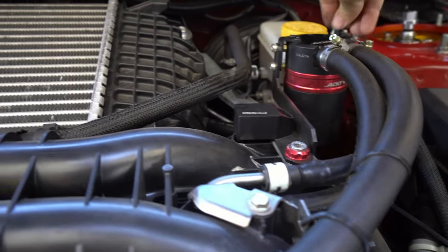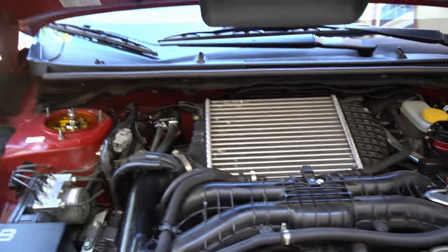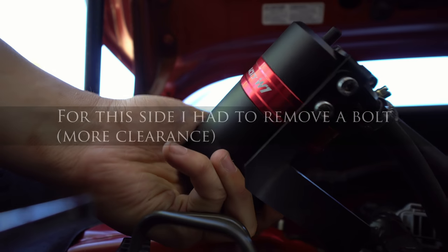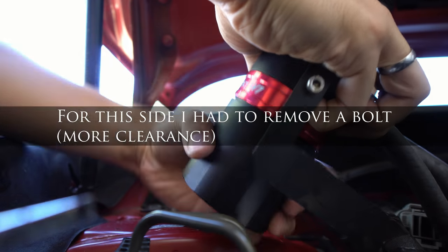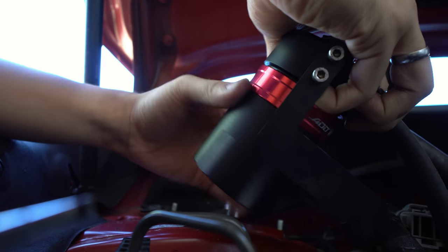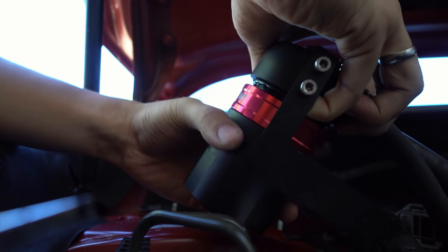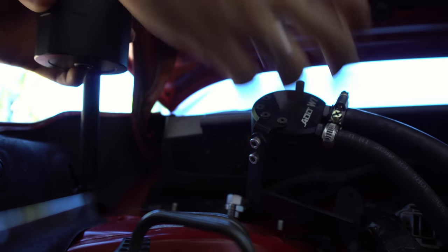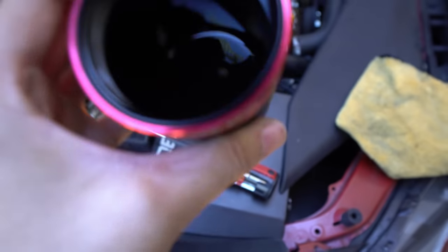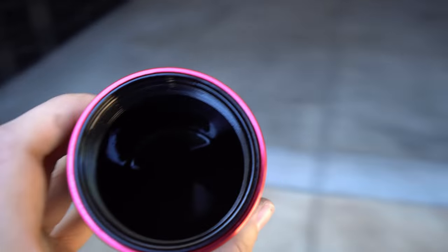This side looks just as grotty. Let's see how much the cans caught. I'll start with the one on the left — I just removed it from the bracket to give more clearance to unscrew it. That's a lot of oil, so it's definitely doing its job. Let me get in the sun so you guys can see a little bit better — yeah, that's a lot of oil.